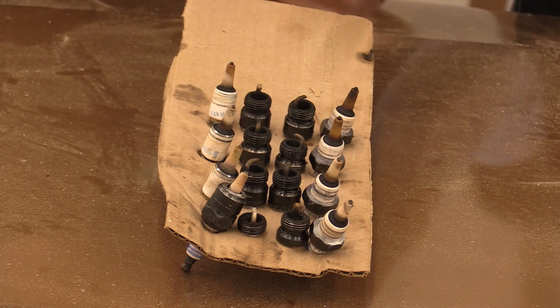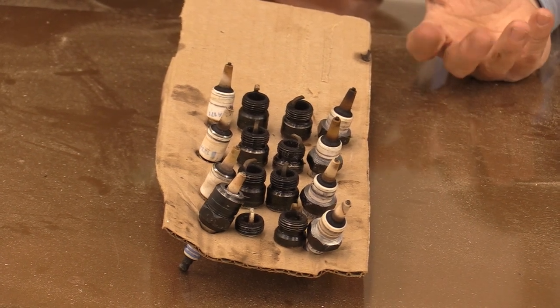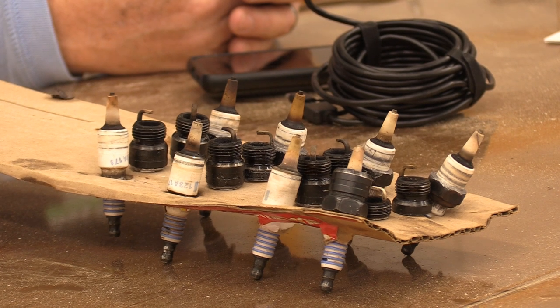All right, so it ended up though, we've got them all pulled down. That's not something you're gonna do every day. On a daily driver, you're throwing a set of plugs in it, you're not gonna cut them apart. This is mainly for drivability issues, if you're drag racing.